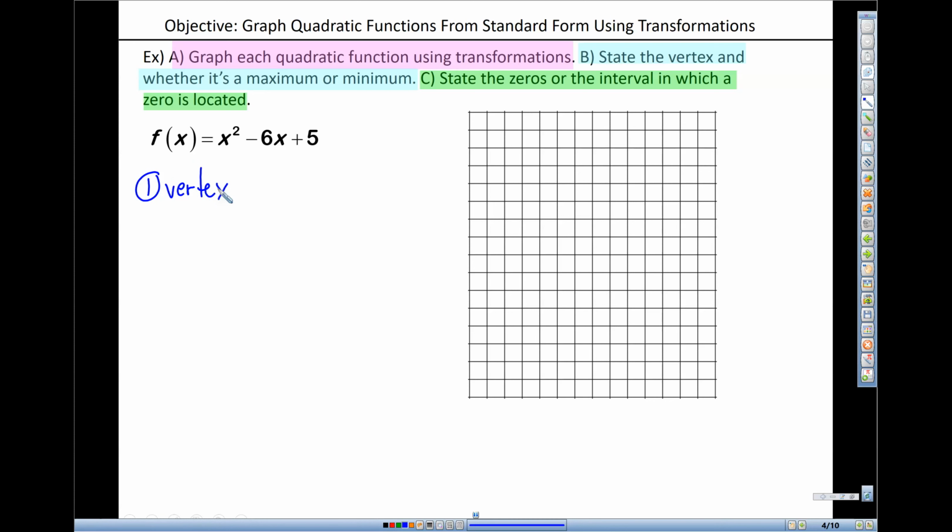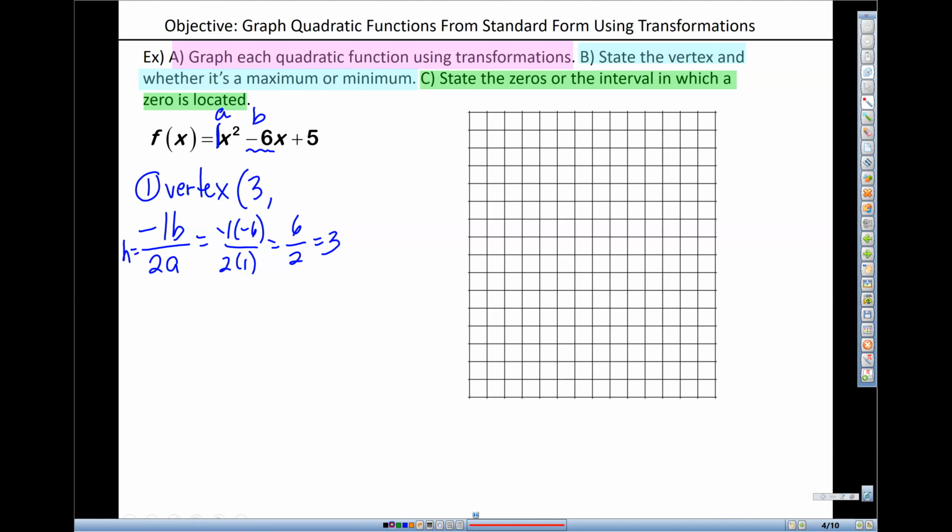So what we need to know are the values of a and b in our standard form. So the coefficient of x squared, which is a 1 here, that's our a. And the coefficient of x, which we have to take as a -6, that's our b value. Our vertex, we're going to do -1 times b divided by 2 times a. That's our h value, the x coordinate of our vertex. So we're going to have -1 times -6 divided by 2 times 1. That would be +6 divided by 2, which is 3. So now we know the x coordinate is 3.